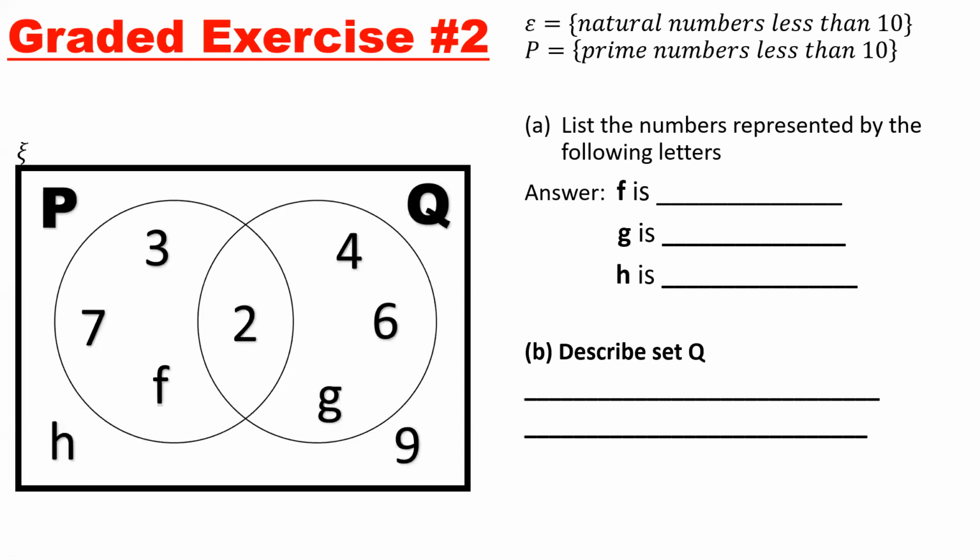Mr. Petit, I'm trying to figure this out now. You're trying to say F is a number? F is a number, G is a number, H is a number. So they're trying to ask you, what is that number? Oh, so I can put a number, but it has to be less than 10.